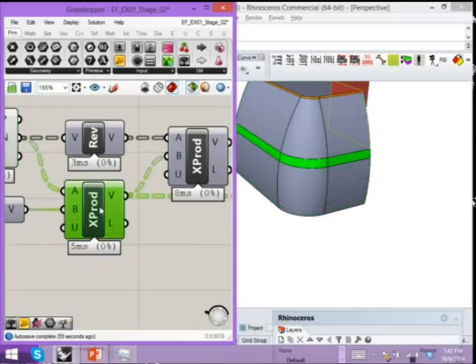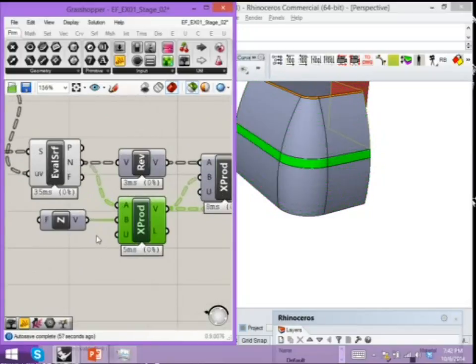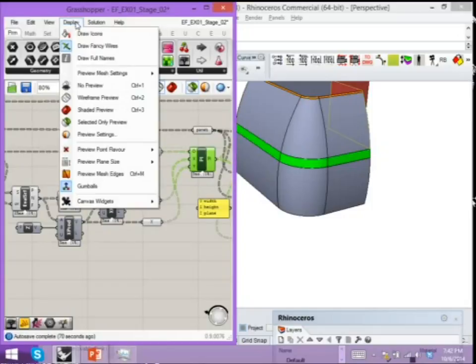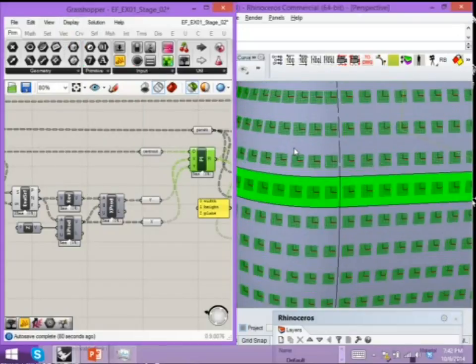You can look into this. Cross product is basically a fancy thing. If you take, for instance, the cross product of the x and the y axis, the result is going to be the z. If you take the cross product of the x and the z axis, the result will be the y axis. It's mathematics, but it's very useful to actually find the planes that lie on these panels.